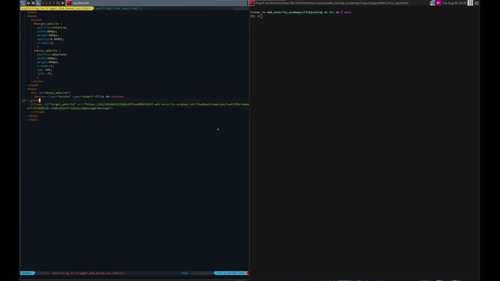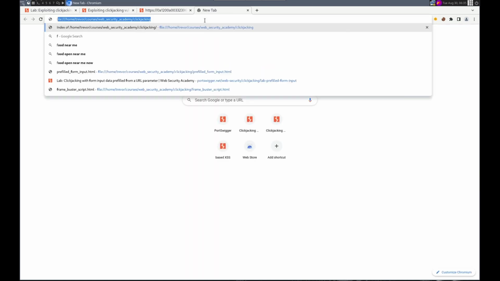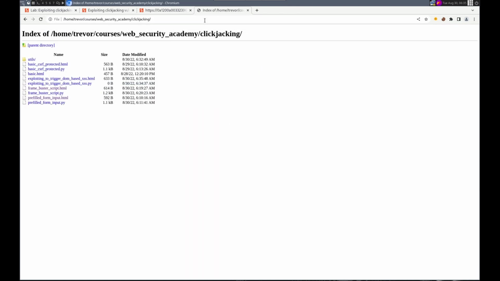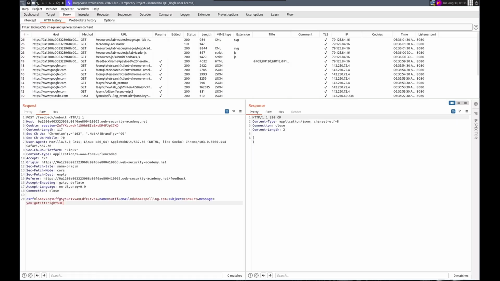Okay, got the URL. Let's open it and see how close our button is or where we need to move that. File, home, clickjacking, exploit this one. We need to make the iframe taller by, I don't know, like 400.